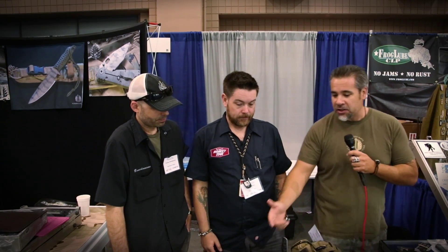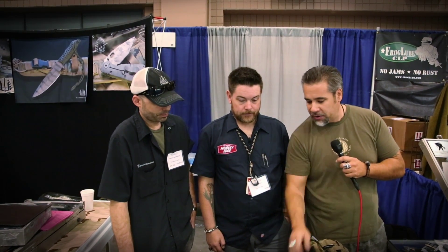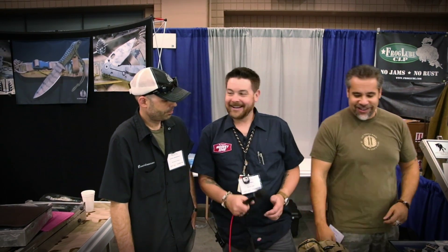Everyone uses MOLLE gear now, so everything's MOLLEd up. What we were existing using couldn't configure for MOLLE — it was just for belt. The great thing about this is it works well for belt, as you can see the way it's set up on here, and for MOLLE. So it's pretty much what we were looking for. Plus, because there's so many different ways of attaching something, a lot of guys want to go vertical, some guys want to go side carry or whatever, and this really adapts to it.